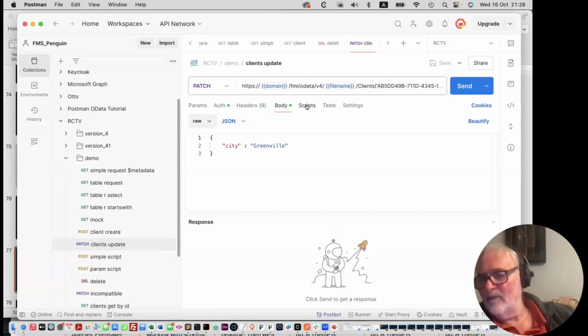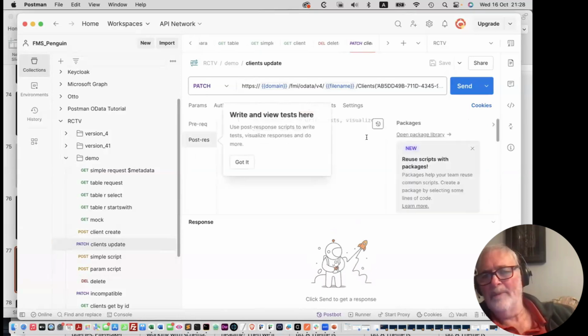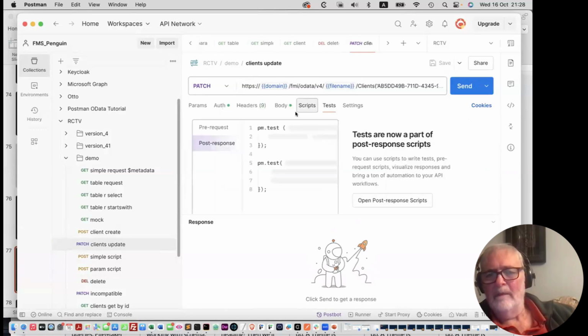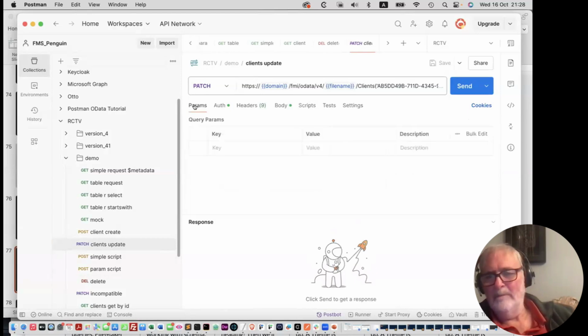These three things at the end, we're not touching, but you can run a script or do a test before or after this has happened. That's a Postman thing. My job is not to teach you Postman. So we're only actually concerned about the four tabs. You can learn about those yourself, or maybe one day we'll do a whole separate "here's how Postman really works" thing.